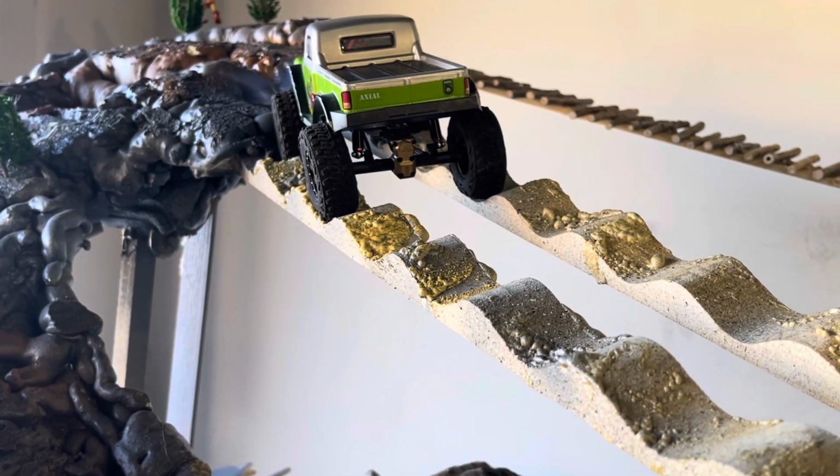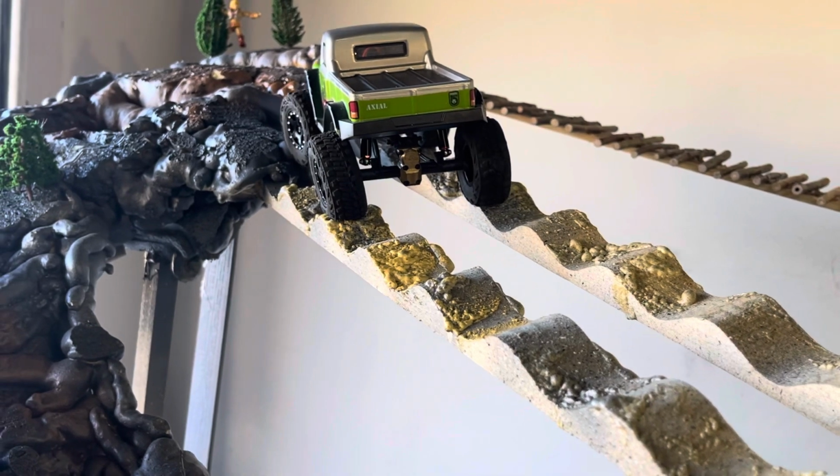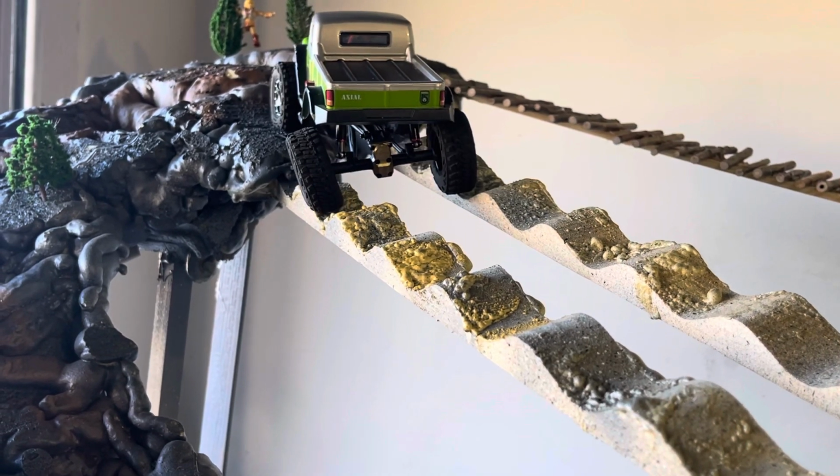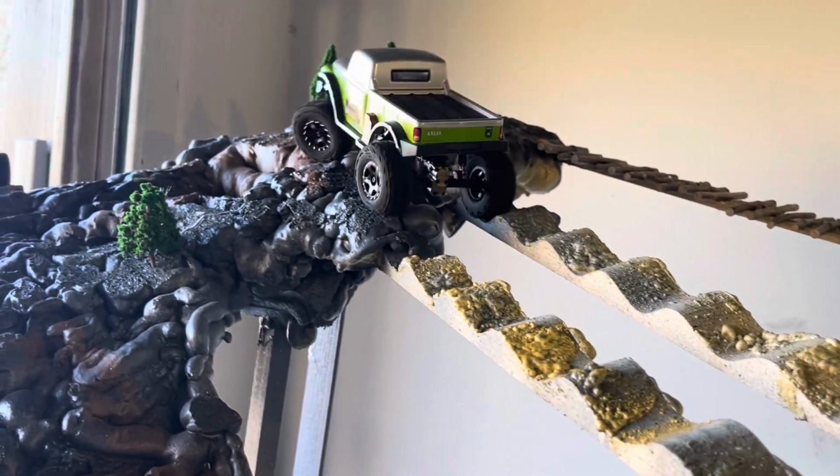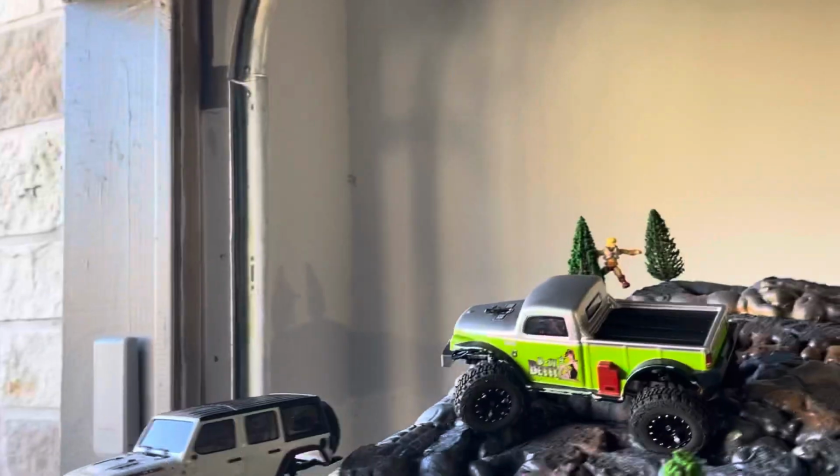Man, the Thornbirds, I can cut right through here, but I do have a lot of weight on my Chevy C10 because I've got it all loaded up with trail weights. There it is, and we're back up onto the course. Had a little bit of issues.